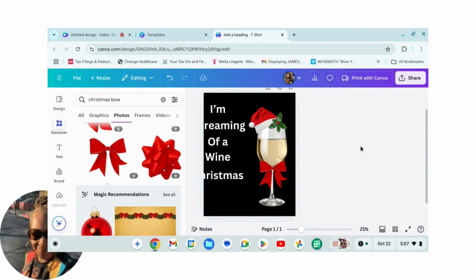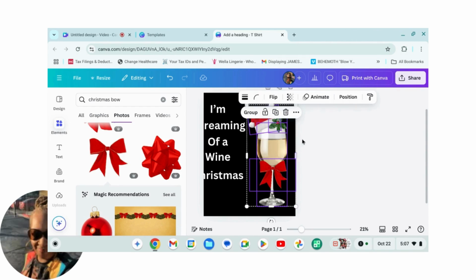So guys, if you're going to be doing designing, it's best just to get the Canva Pro account, and they do have a 30-day trial where you can get the account and you can try the pro features for 30 days. And after that, if you like it, it's $12.99 a month.